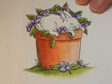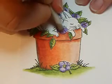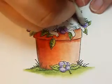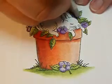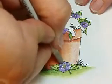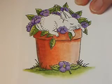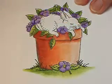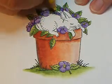Okay, now we'll do the flowers. The little fine tip stumps are really nice for little details like this. I started to color in my flower centers and then the phone rang and I stopped the tape, so I've got one colored in and I'll go back now and color the rest of them. PC916, Canary Yellow. And it's so small, I'm not going to worry about melting that in with the Gamsol.